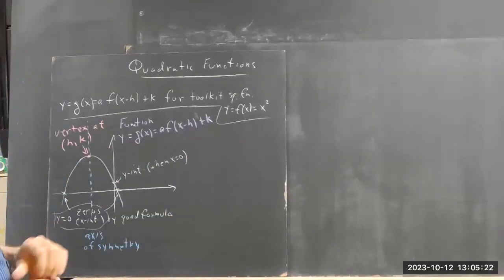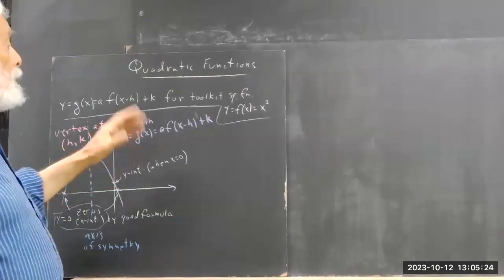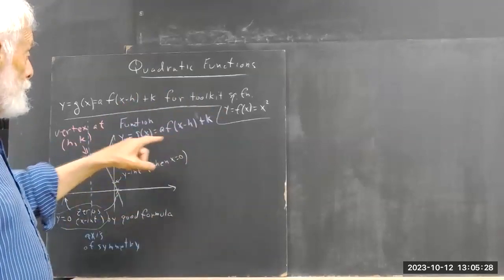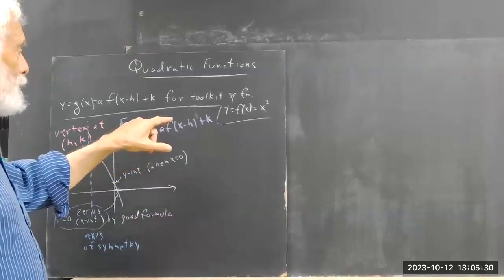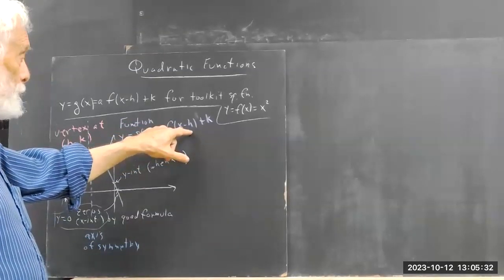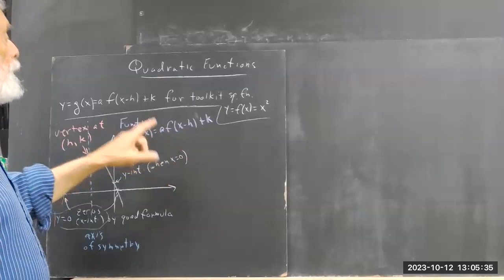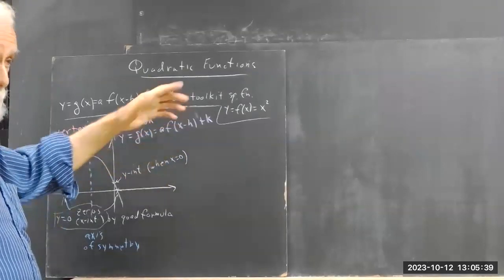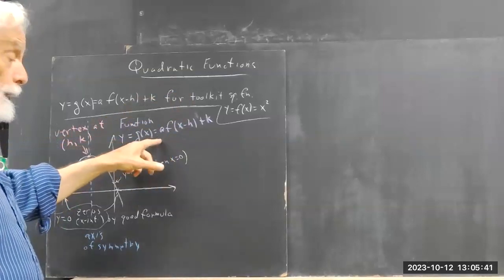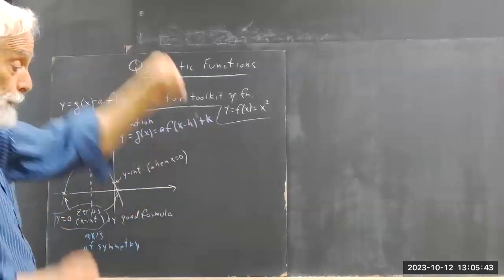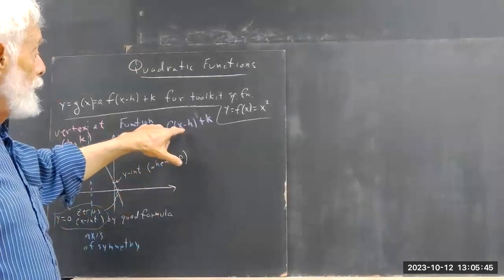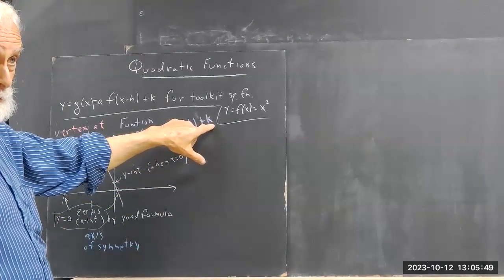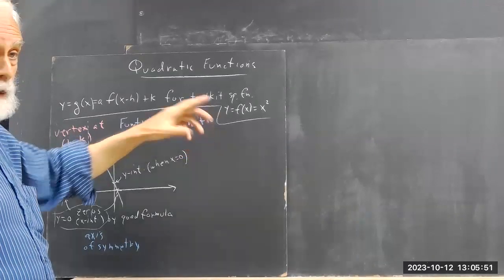And what's this say? This is the general form for any function. This function, g of x, is the same as the f of x function, except the f of x function is vertically stretched by factor a, reflected if a is less than zero. That's what a tells you. You stretch it out, maybe flip it. Horizontally shifted h units, vertically shifted k units. You've got to lock that in.